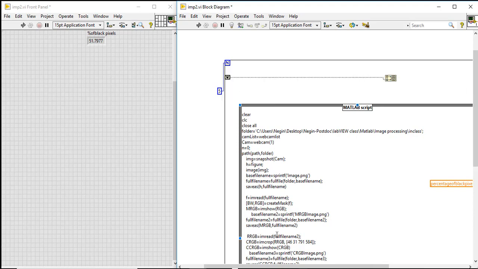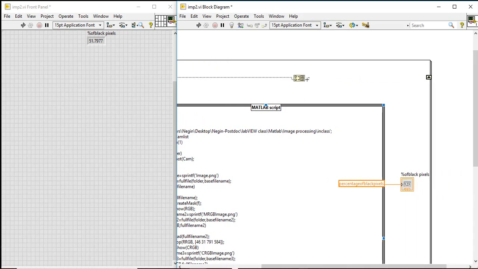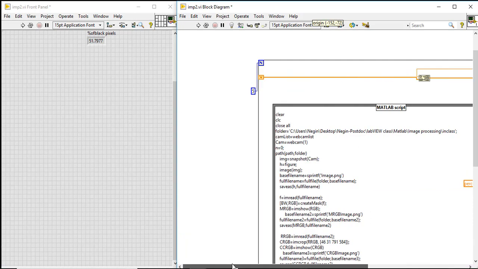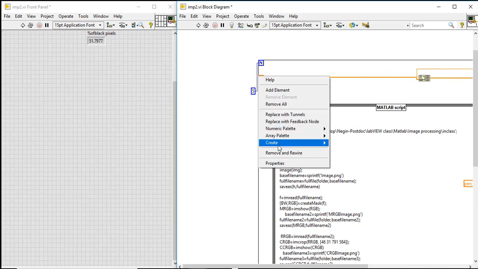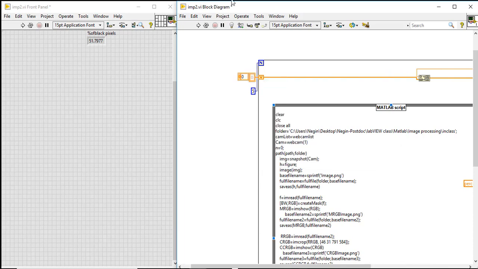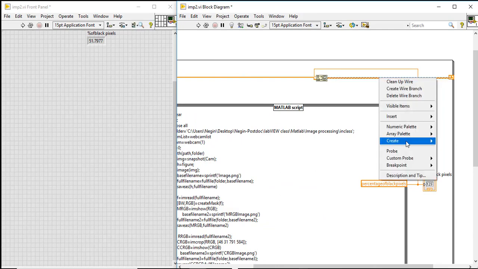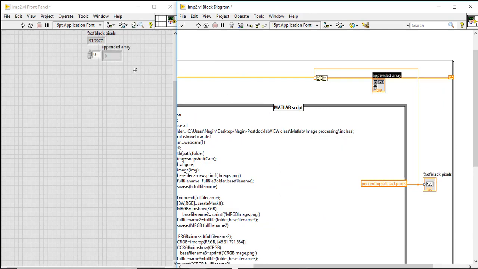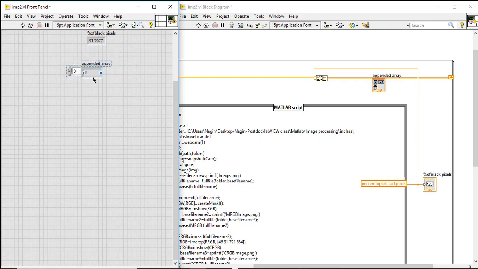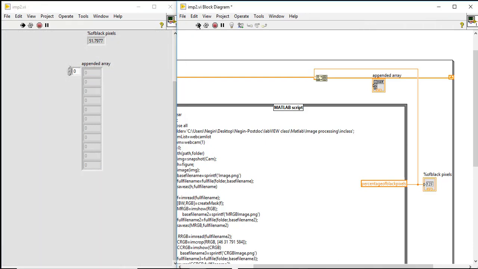So I'll just do it. So now let's run it one more time. Oh, before doing that, I need to create an indicator so we can see the results, right? It's not just creating an array that nobody can see. Okay, let's run it one more time.